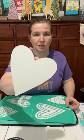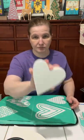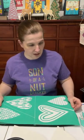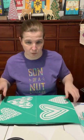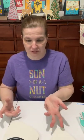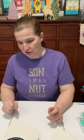All right, so we're going to use our little heart cutouts. Ta-da! I kind of feel like I want to paint one side first before putting the hearts on there. So let me grab a color that I want to use up because it's old paste. Since we're getting new formula paste, I'm going to be trying to use up old paste that is gunky. So I just got to find a color that's sitting in front of me that I want to use up.